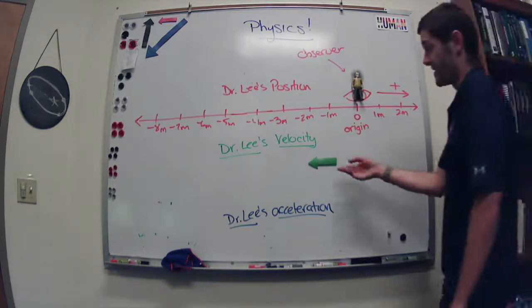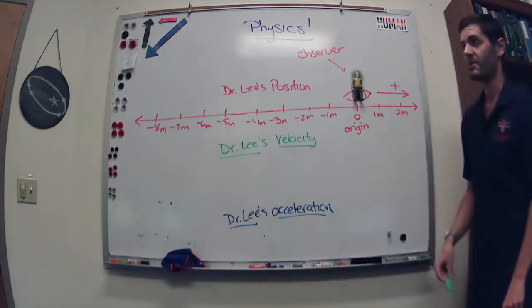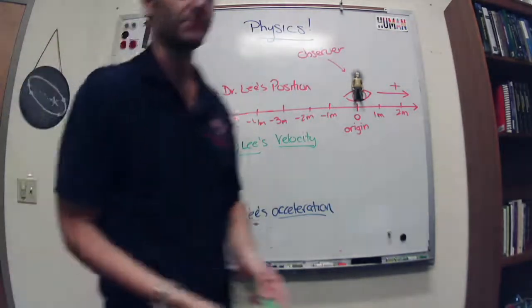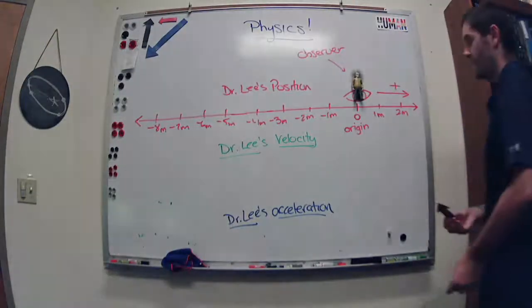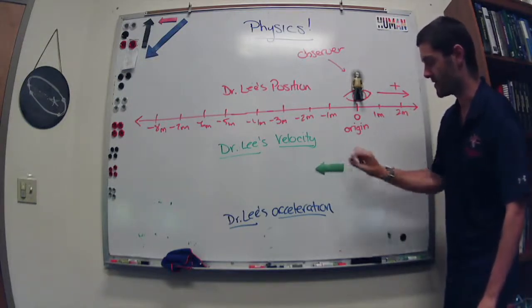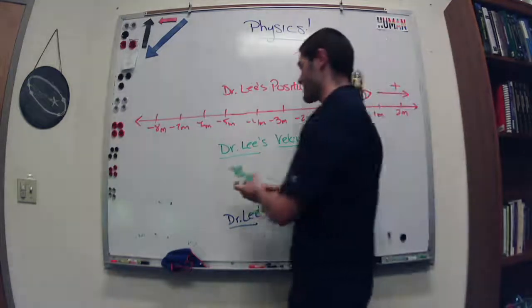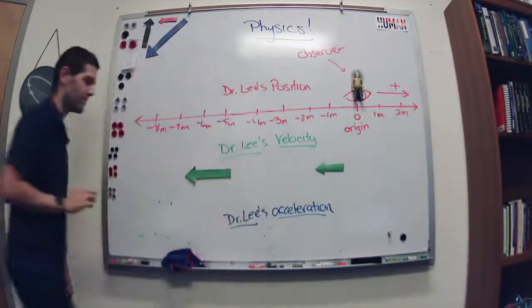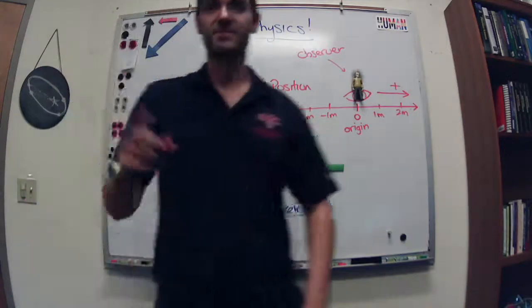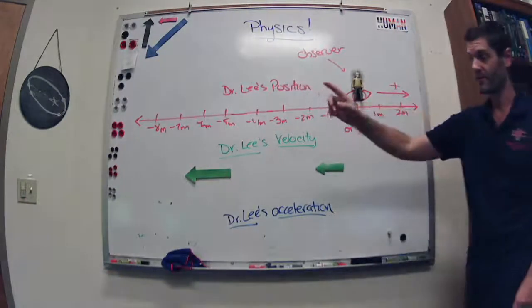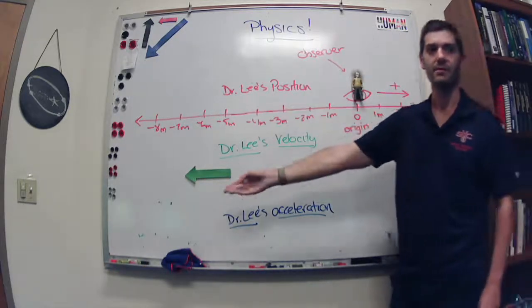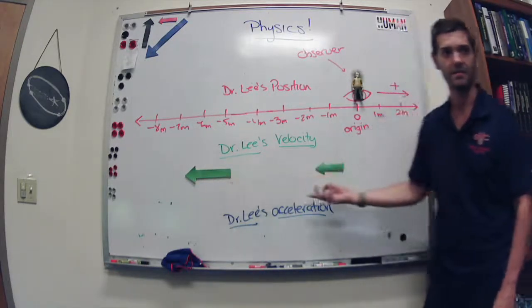Now suppose instead I had this case. Suppose I start walking, but then I speed up as I walk towards the left. In that case, I might say that I start walking at this rate, but as I speed up, I might end up walking at a much faster rate. So my velocity, since I'm still walking in the negative direction, still points in the negative direction. But now I'm doing so at a faster rate at the end compared to what I was doing at the beginning.